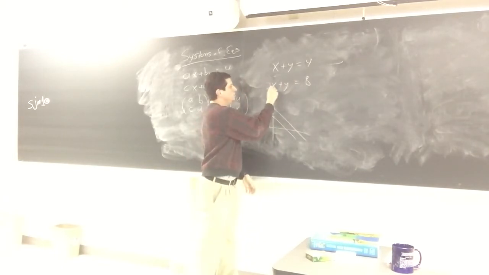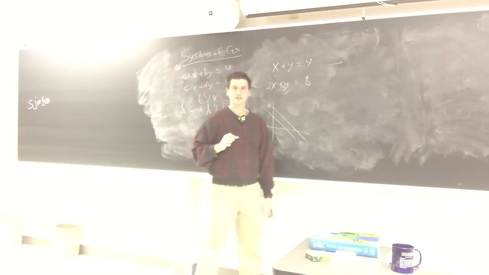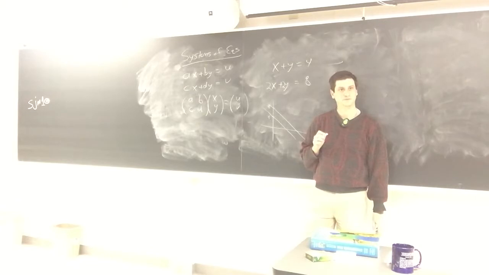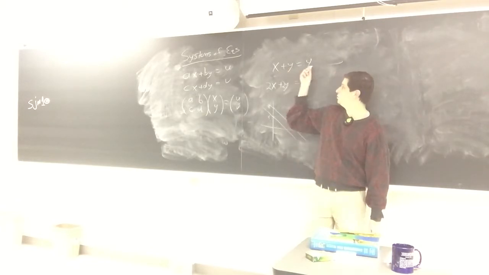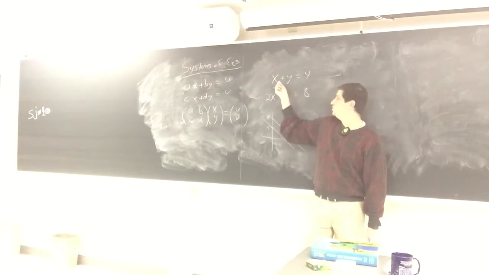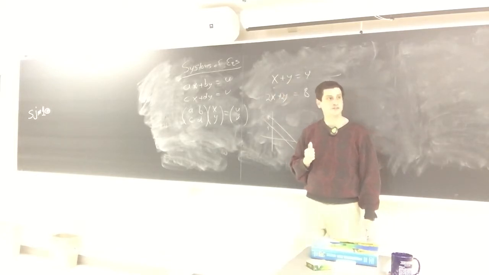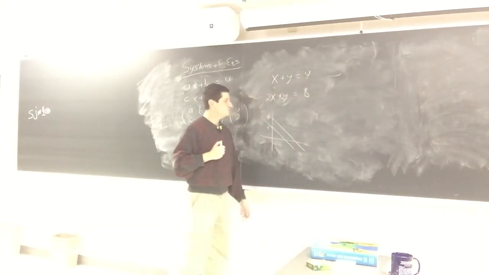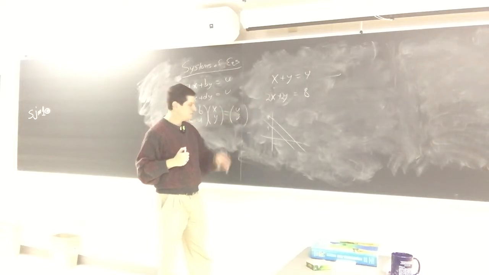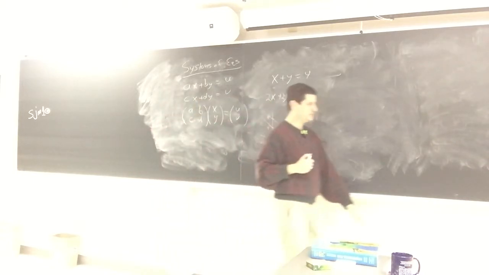If I do 2x plus 2y equals 8, how many solutions are there now? So x plus y equals 4 and 2x plus 2y equals 8. How many solutions are there now? Infinitely many. Once you solve the first equation, you automatically solve the second. So it turns out there's a really nice condition as to when a system of 2 by 2 equations has a solution. It comes down to, is the determinant non-zero?